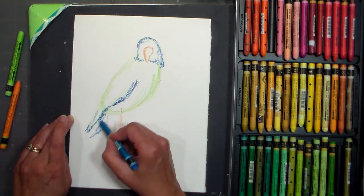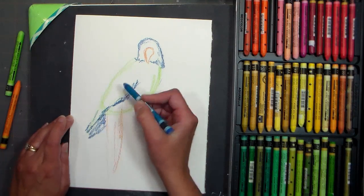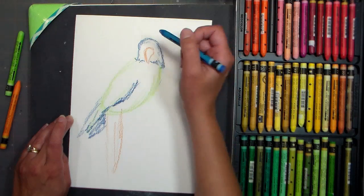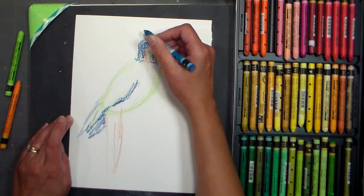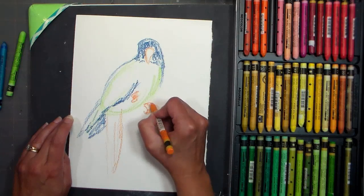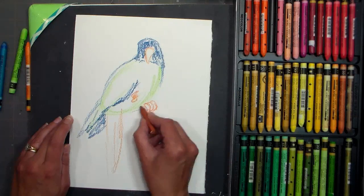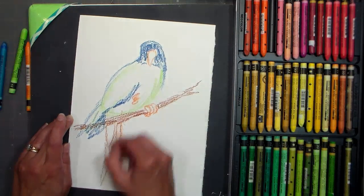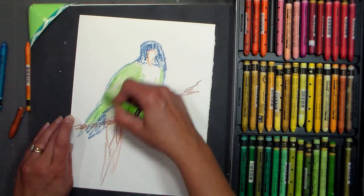And I feel like with our basic sketch, if you get just the basic gestures right, the basic shape right, everything else becomes so easy. And it's easy to be really free when you haven't spent too much time on the picture yet. And there I put the feet in with an orange crayon, and with a brown crayon I'm just sketching in a branch or a rope for this guy to be hanging on.